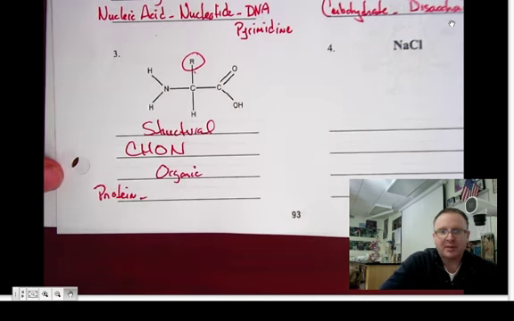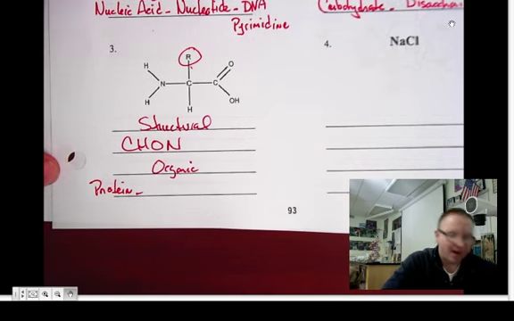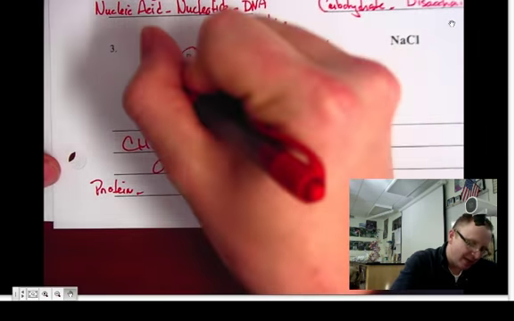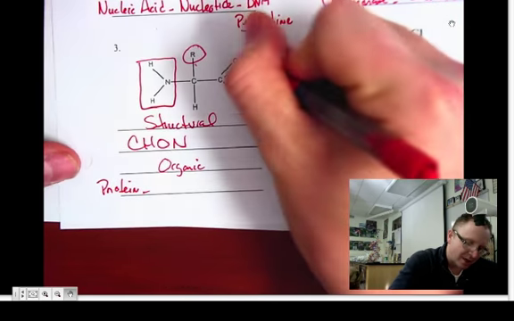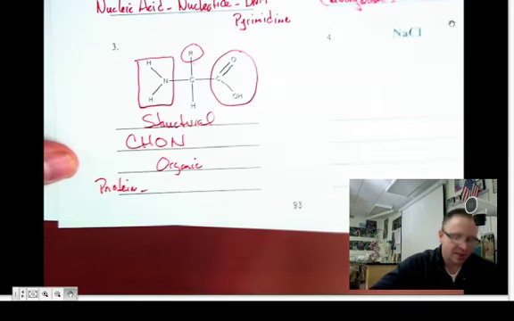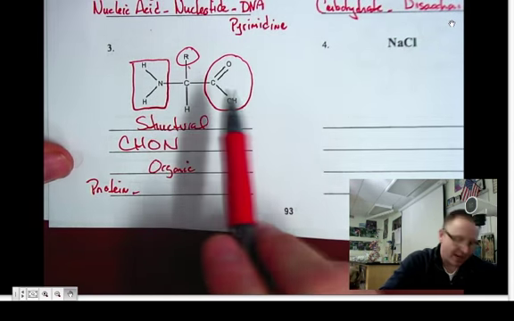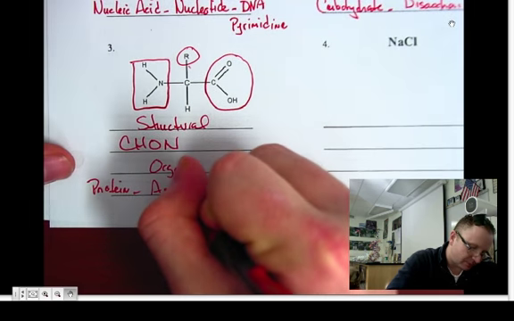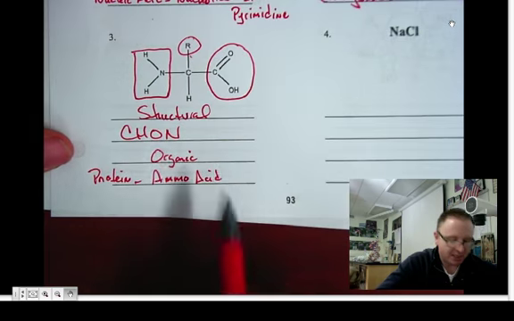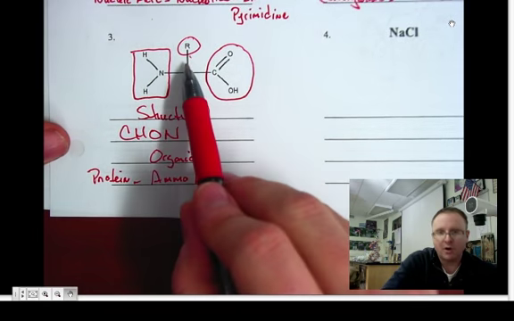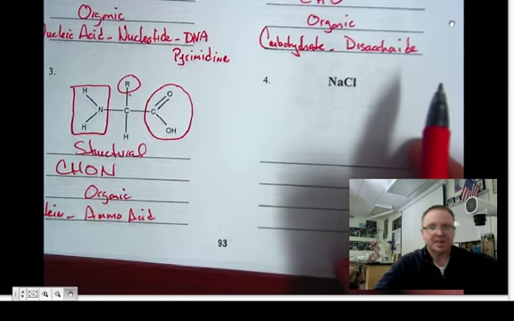And then we can become more specific by describing what this actually is. This is a single building block unit. This is going to contain an amino group. Remember, we're supposed to put a box around amino groups, and it contains a carboxyl group. We're supposed to circle those. So amino and carboxyl. This is actually an amino acid. Okay. We don't know what kind of an amino acid it is. We can't tell whether it's polar or nonpolar because the R group's not defined, but we do know that it's an amino acid.